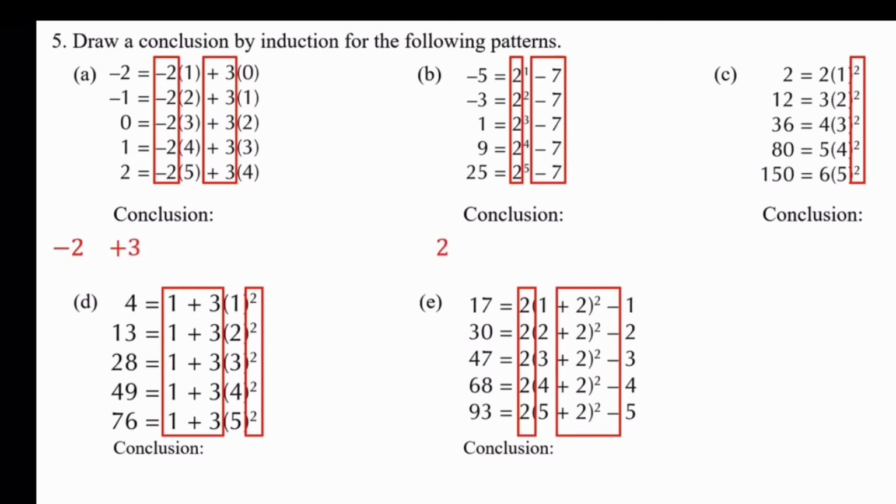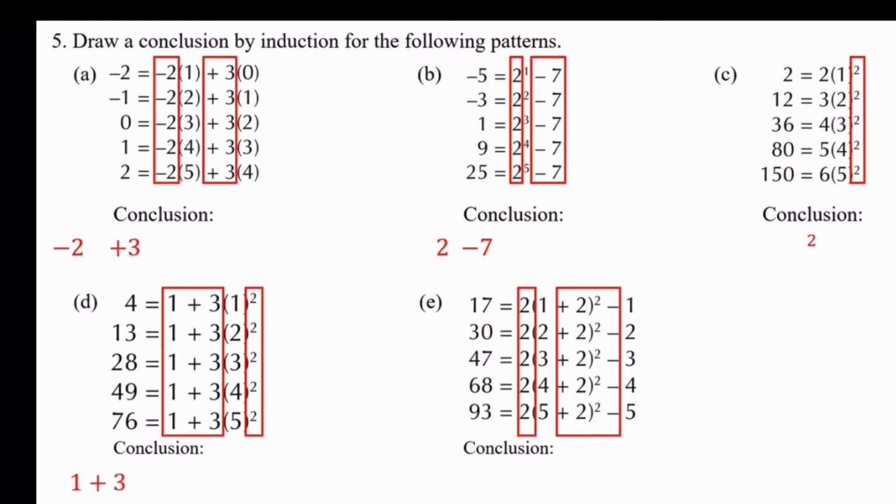So now we want to work out the conclusion. The minus 2 and then the plus 3 must be there for A, and for B the 2 and minus 7 must be there. So you follow the pattern and try to think carefully how to work out the end for each of the conclusions. I'll let you try first so that we can observe the answer later. So try your best to get the answer before you compare with the answer given by me after this.